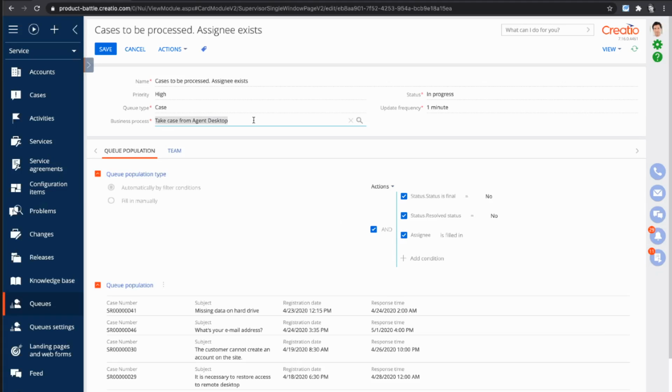And we have compared those in the past as well. And of course, in this case, you can decide how exactly you want to populate this queue, right? There's definitely a way of building it manually. So let's say you want to assign some specific records for a random Q&A to do a post-case resolution survey, one-on-one on the phone with the customer. Or you could automatically fill it by filtering conditions, right? This is the way it is usually used, to build automatically refreshed and repopulated queues, where we use our filtering module that helps us quickly define what records should be filled in here, how exactly we're going to build this queue.